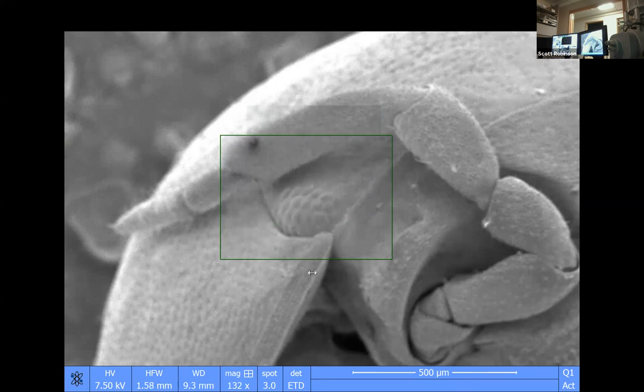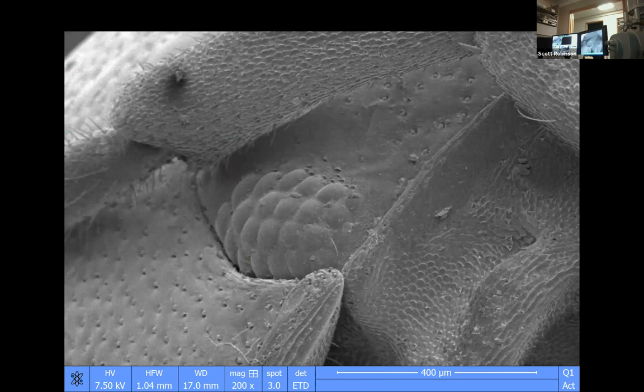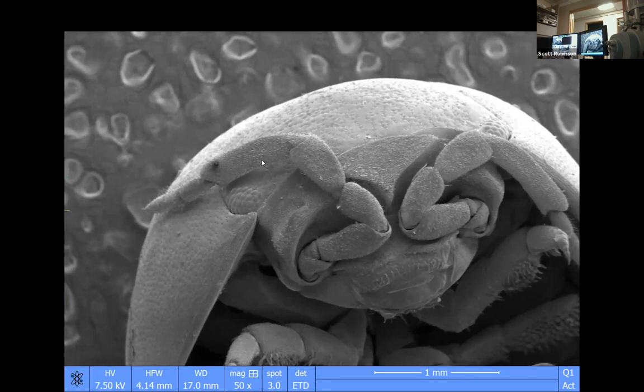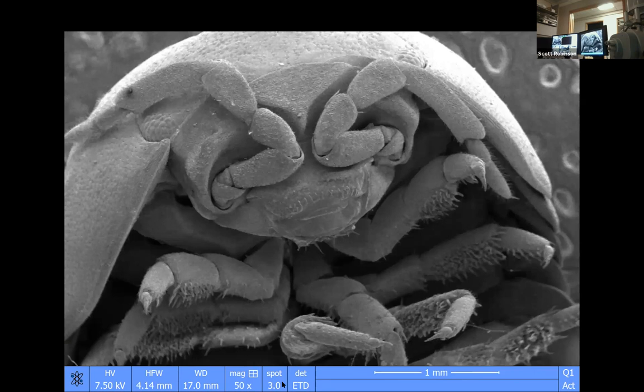whatever is in here. So right now we're focusing on one of the compound eyes of this roly-poly. And so it looks like a little raspberry, and they probably cannot see very well. It's a really kind of a primitive eye. The things that you see that are bent around on each side that look kind of like horns are the antennae. And then you see that the roly-poly has a kind of like a mustache, but it's kind of like a weak one.